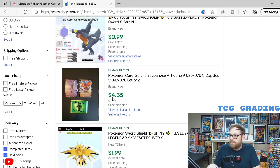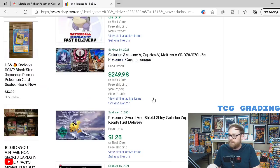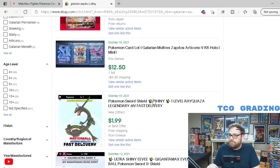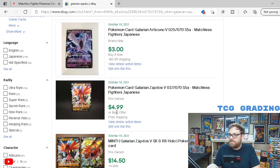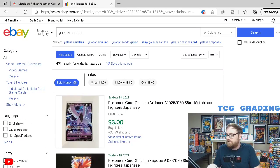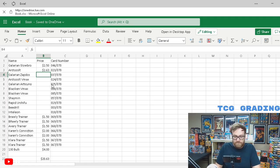Articuno and Zapdos there for $4.35. Oh, that was a good pickup. But looks like the only Articuno V by itself did sell. I'm sorry, the only Zapdos V sold for $4.99. Let's just put it in at $5 for the Zapdos V.